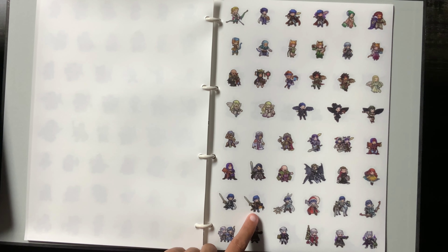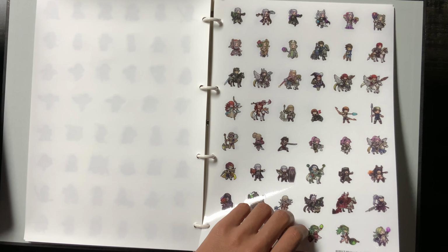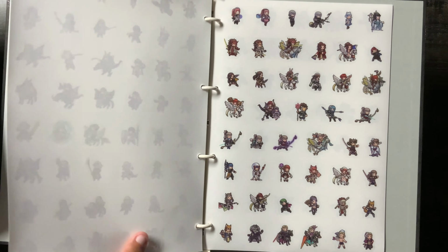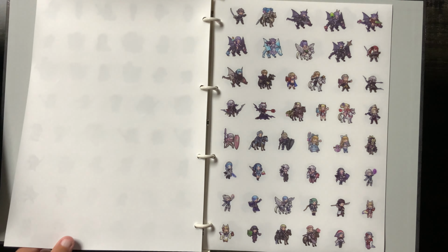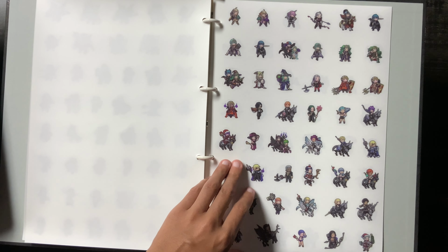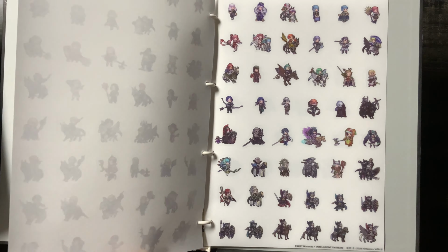Oh, look at that. Chrom, has that Chrom come out yet? I believe that's Halloween Chrom, maybe. Don't recognize it, but that's cool. We might even see units that haven't been released yet, since this is so new. Ah, my favorite, Corrin and Elise. And I believe we're showing off stickers based on the game. Yeah, look at Elise, yes. Byleth, yep, this is pretty new. In fact, I'm very shocked with how new it is.